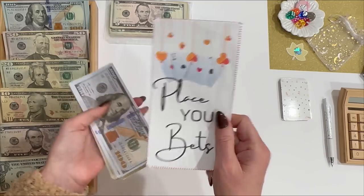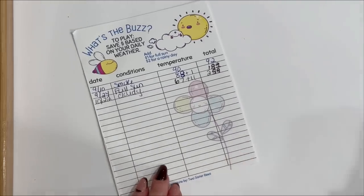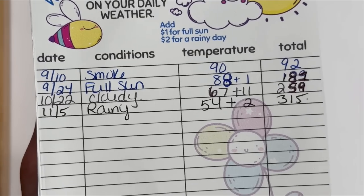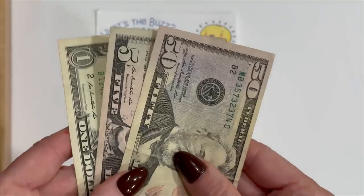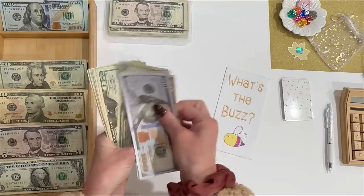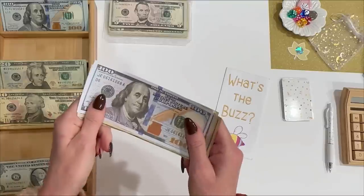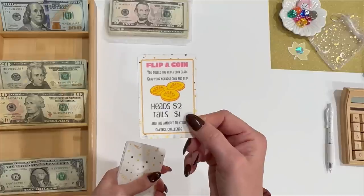What's the Buzz? I already asked Alexa — today's high temperature is 54 degrees. I'm going to add $54. I'm also adding $2 for the rainy day, so $56 total. The game should now be up to $315. Let's pull a companion card — Flip a Coin. Heads is $2, tails is $1. I got $2.